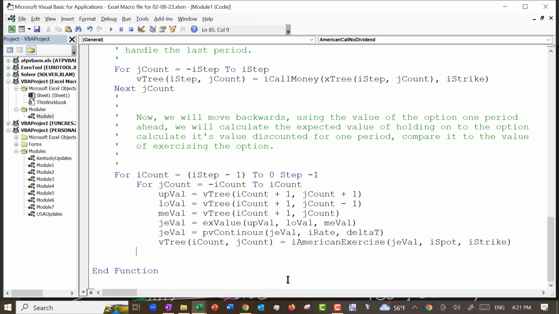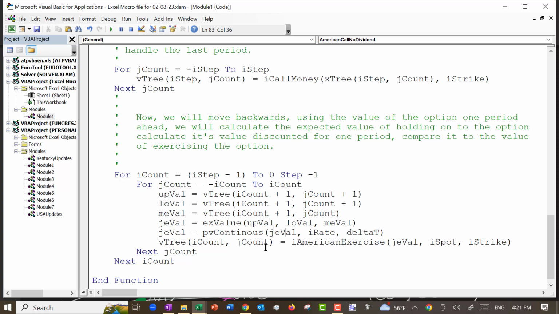Next, j count. When this is done, it's going to reach the i count of 0, right? That means it's going to give me a V3 0 0. That is the value of the option because it goes all the way down.